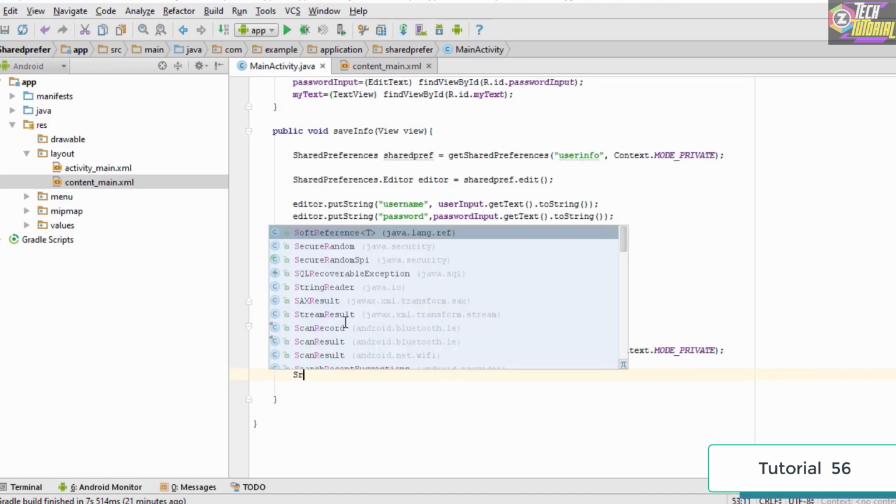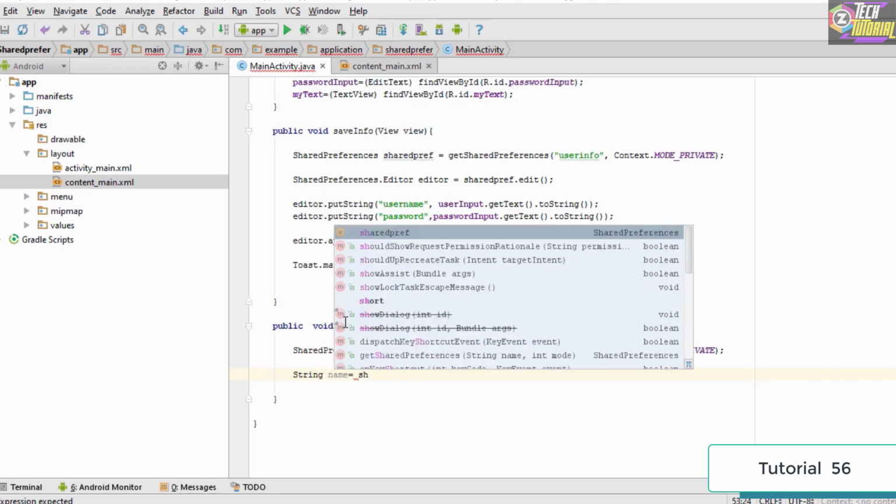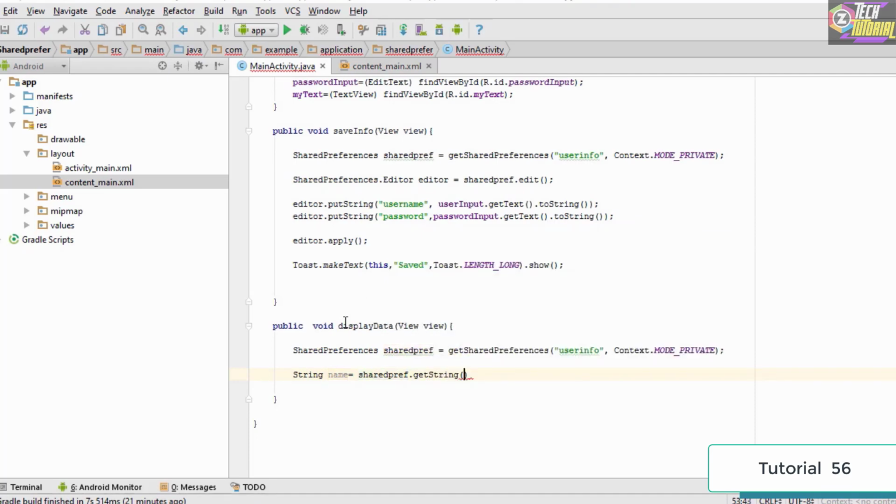So we create a string variable, so we type string, and the first thing which we want to display is the name, so we type name, and inside the name we want to extract the name from the shared preference, so we type sharedpref dot get string, and get string is a method which is going to extract the string from the shared preferences.